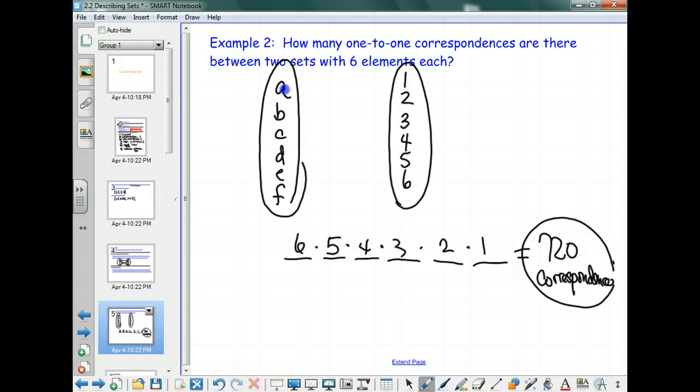720 different possibilities. Is it any wonder that you ladies have a hard time deciding on who to marry? I mean, right? Look how many combinations we've got here. It's craziness. Lots of combinations, lots of ways that something could happen. All right, so 720, just with 6. And there are more than 6 ladies in this classroom. And there are more than 6 ladies on OU's campus. Lots of options.